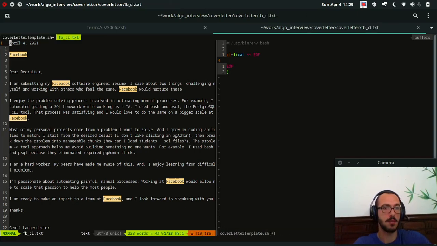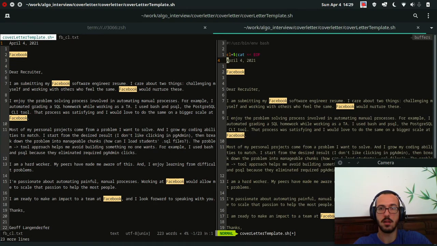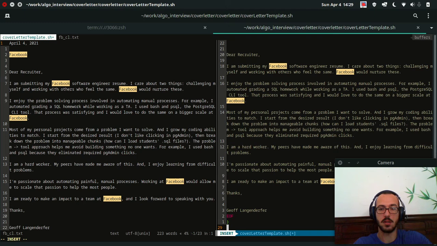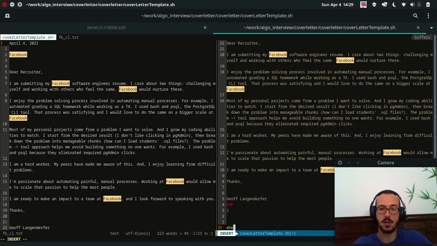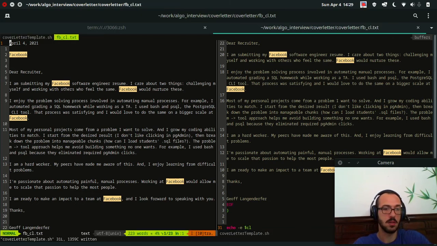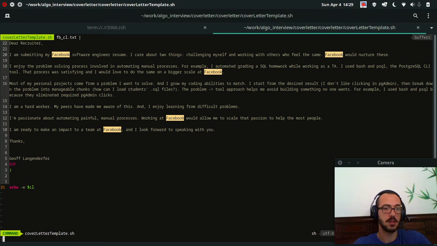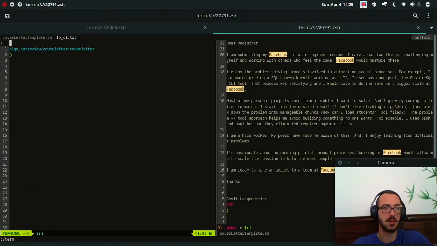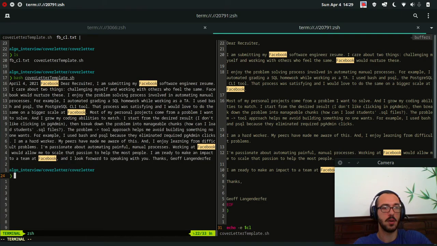So let's copy everything we've got here and put it here. Now let's test ourselves and make sure we're able to at least print this out to the console. So let's quit that. Let's reterm. Okay, cool. So let's call bash cover letter. Okay, so this is kind of working. It's not respecting the new lines, so we'll figure out how to do that in a second.